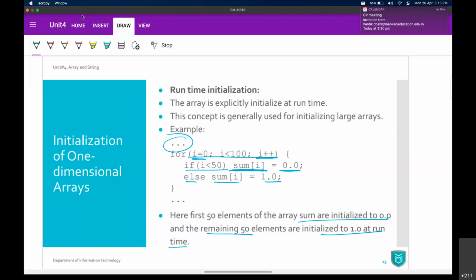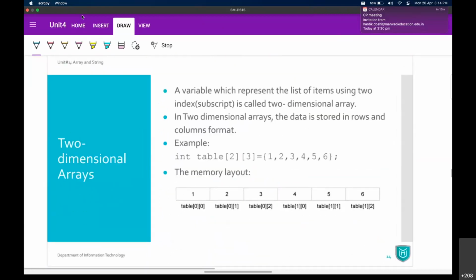So we have seen single dimensional array, we have seen declaration of 1D array, and we have also seen initialization of 1D array. Now before moving to two-dimensional array, what we'll do is we will go for a few programs. So in the next lecture, we are going to have a look at a few programs based on array, and I'm going to show you how you can write those programs, where you declare it, how you assign some values inside it, and so on. Okay, so that's all for today. We will stop here. Next lecture we are going to see a few examples of arrays, and then we will go for the 2D array.